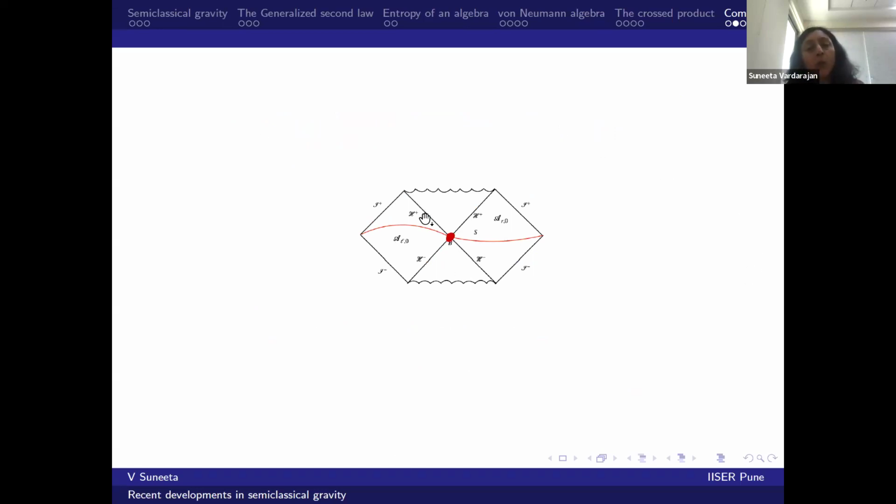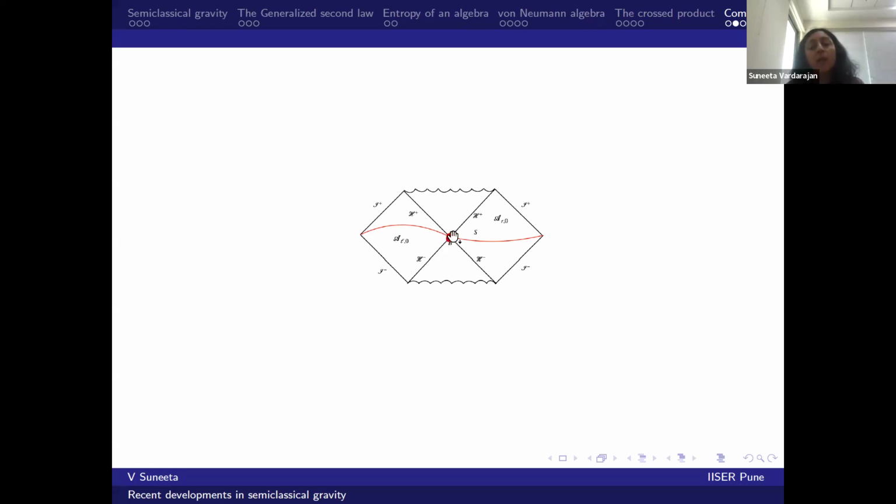Now, before I go to the next slide, let me just show you in this diagram. This is the extended Schwarzschild diagram. You can see that there are two diagonal lines which meet as a cross at the center. Every point in this diagram is a two-sphere, and these two cross lines meet at the center at a two-sphere, which I've drawn by a red dot. This is a special two-sphere on which the time-like Killing vector of the Schwarzschild spacetime vanishes. Now, this two-sphere is called the bifurcation surface, just to be precise.